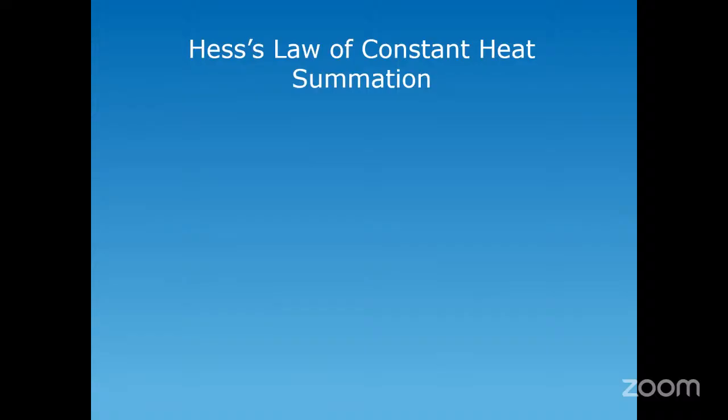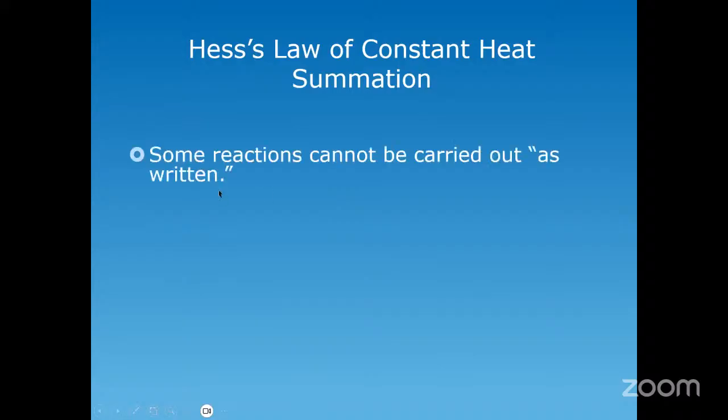Okay. So Hess's law, very important law, a very useful law, especially when it comes to determining the enthalpy change of reactions which are very difficult to measure. Basically, some reactions cannot be carried out, for many reasons. And because these reactions cannot be carried out, at least conveniently, we cannot determine delta H directly. However, we can determine the delta H of such reactions if we have delta H values for other related reactions, all right?